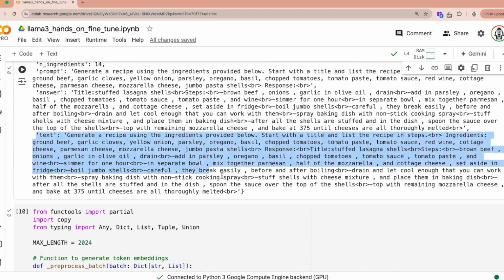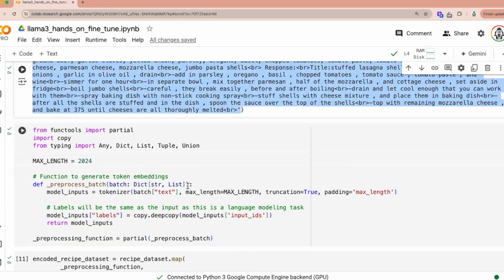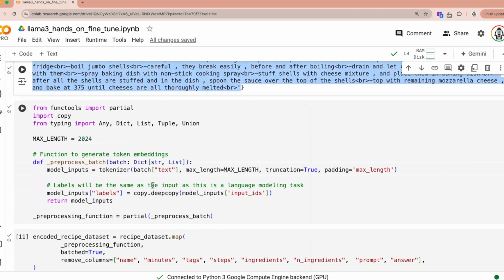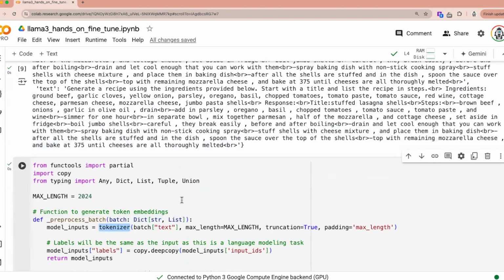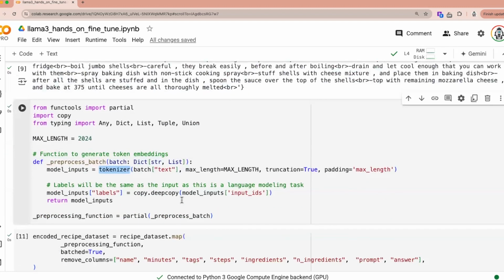So this part is what we need as the input to train the model. And then we also need a function to generate the token IDs, basically applying the tokenizer from Llama 3. In the beginning, we are able to not just get the model, but also load the tokenizer for the corresponding LLM. Each LLM has its own tokenizer, where each word has a different ID assigned, which can be understood only by that LLM. So we need to make sure that we use the correct tokenizer, or else the LLM will not understand at all what it means.